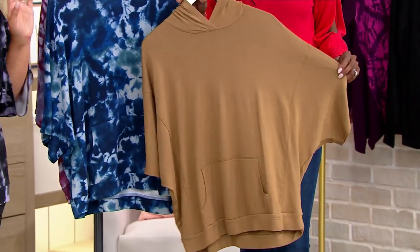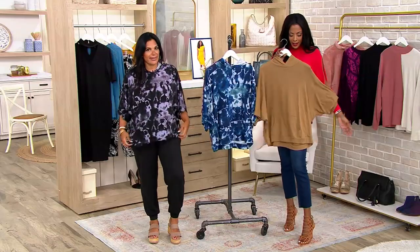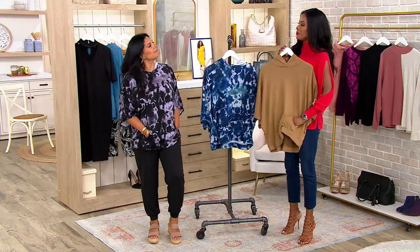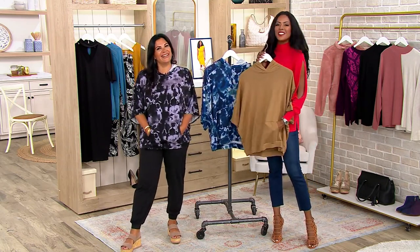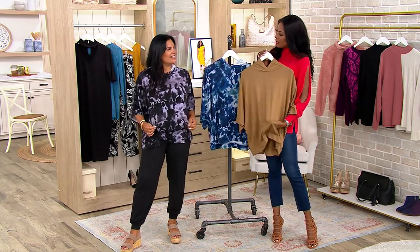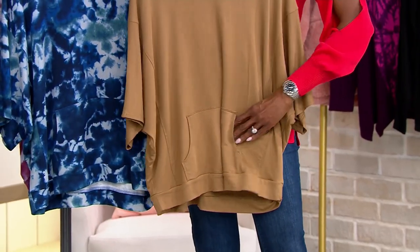Can we talk about sizing? So this is what we call bridge or jump sizing. So if you're an extra small, small, medium, large — I'm actually a medium normally in my top, so I just threw on the medium-large that we had here. It's meant to be oversized and generous, so if you're sort of in between, I wouldn't worry too much about it. Loving that kangaroo pocket, too, because as a mama I'm thinking keys, gum, snacks, doggy bags — right? You've got it right there, right where your hands are going to reach.